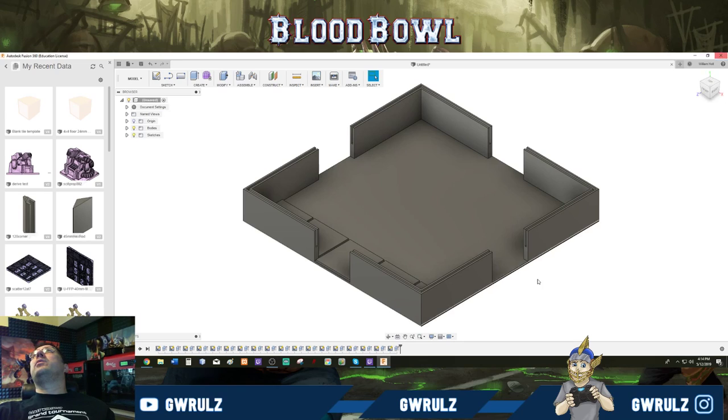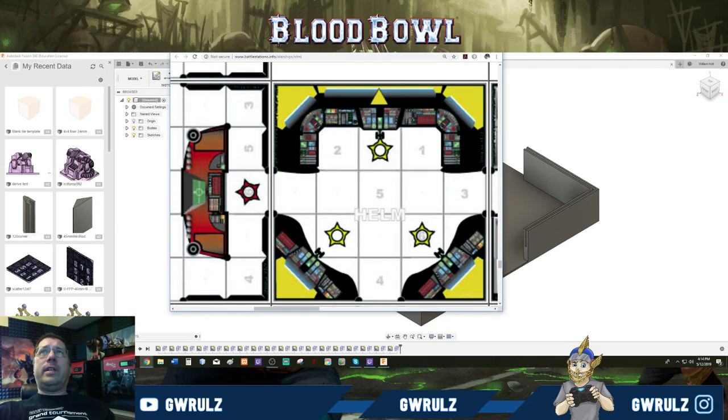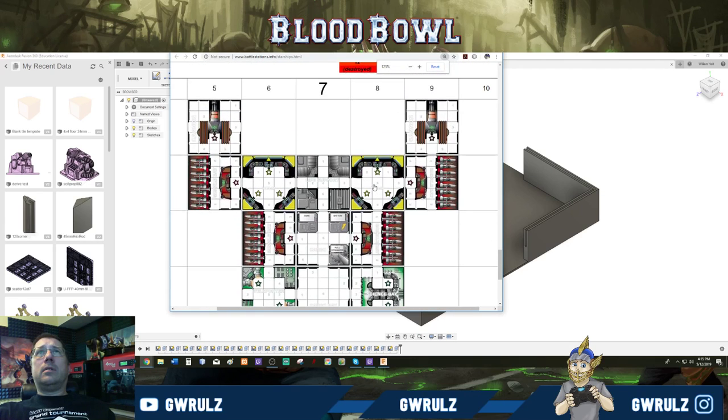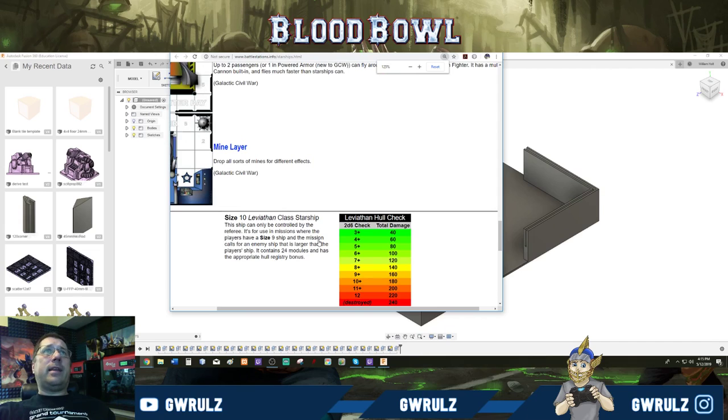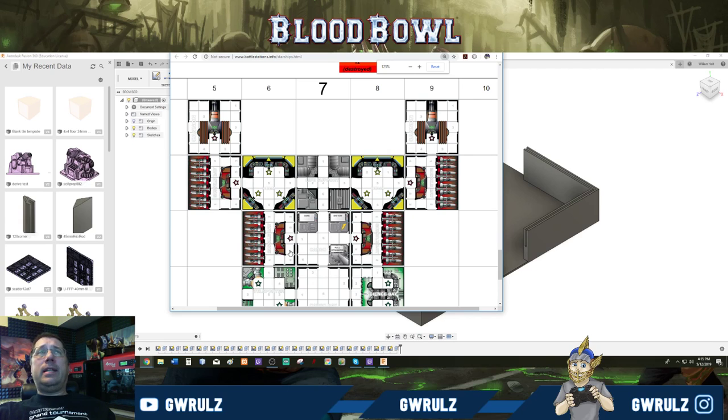And to give you a quick reference of what it looks like, if I can select my little screen there. This is how the overhead tiles look. I've got it zoomed in so I can really see it, but you can see how they all are 5x5s. And this ship layout is a Leviathan class, size 10.